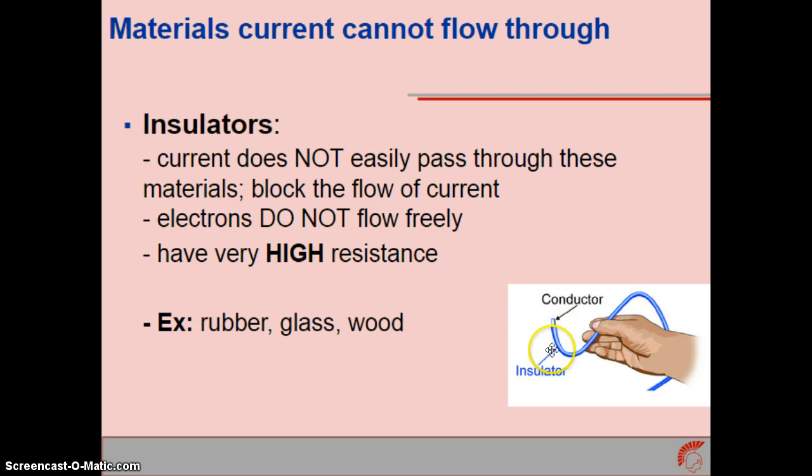So let's look at this picture here. This is a picture of a wire. The wire itself is a conductor. This is where we want our electrons moving within, right? We want current flowing here. But the insulator kind of encases it to keep the electron flow within the wire itself.